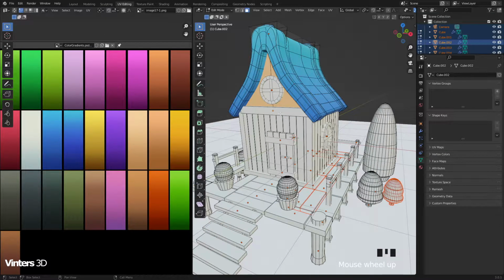I am selecting all the different parts with L, which will be the same color.